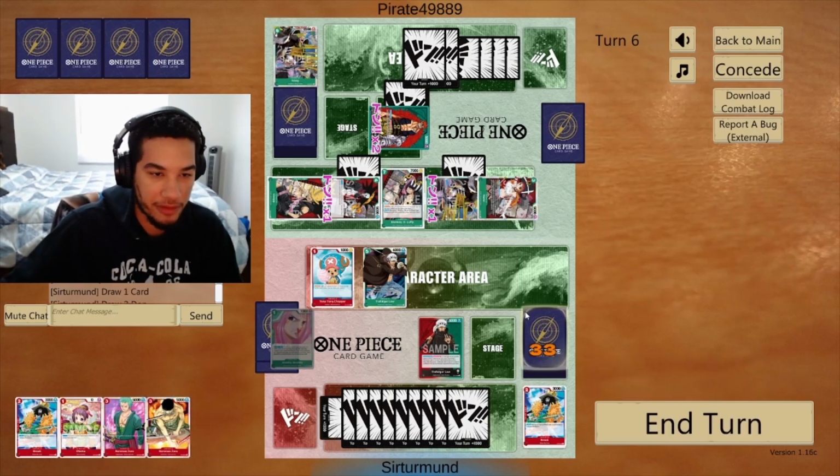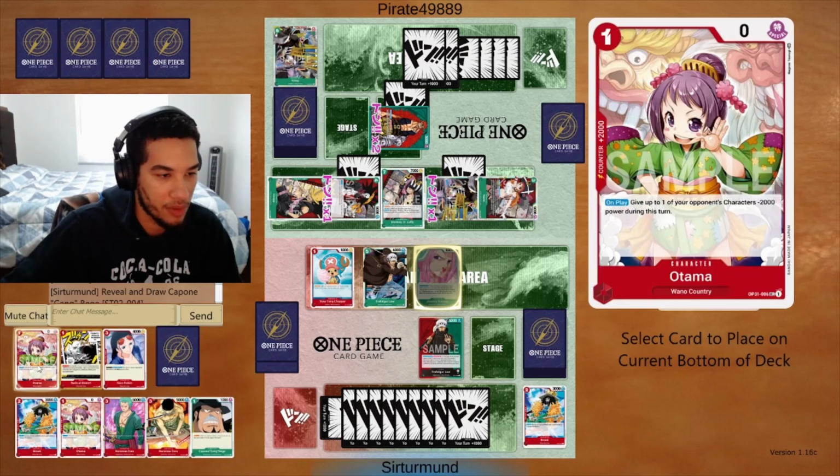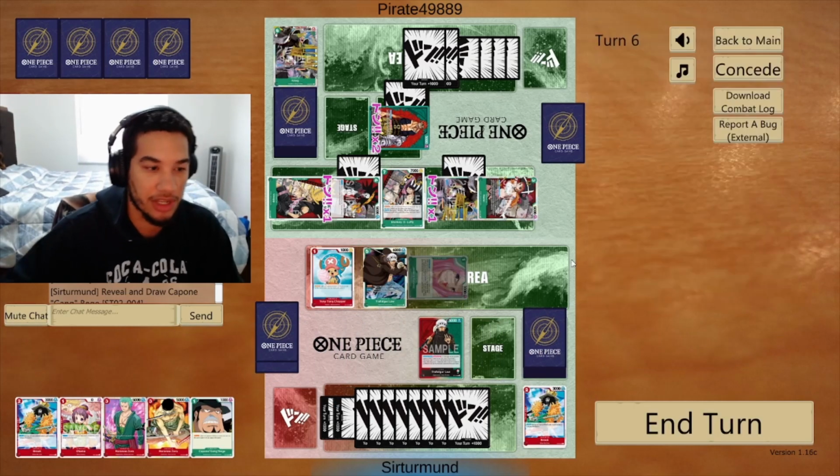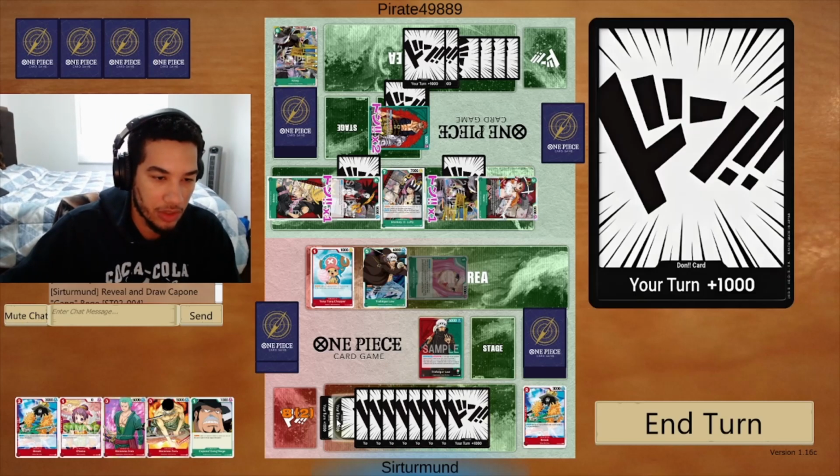Let's start with Bonney first. I want to see if I find the Capone, right? So this Capone makes me feel a lot better now. Because I was trying to think, okay, if I want to get this Capone on the field, I need to be able to do something, right? So we have 3 for Zoro, 1 for Capone.